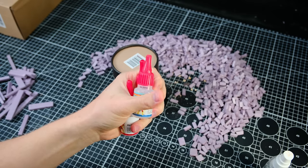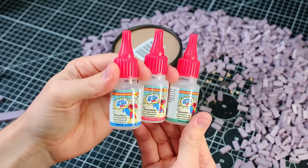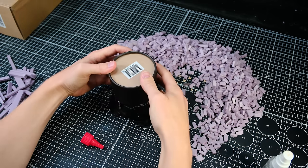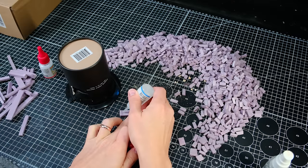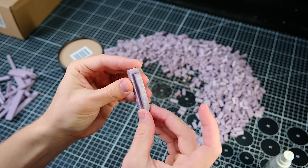I was recently sent some samples of superglue from Laser Creation World to test out called Superglue Man. They sent me three at different viscosities which I was excited to test out on this project. I used the thick one to bind the cardboard to the coffee brewer base and then I tested the medium stuff on some foam which was the real test for me. I'm really happy with how little odor there is from this glue but even better is that it's foam safe.